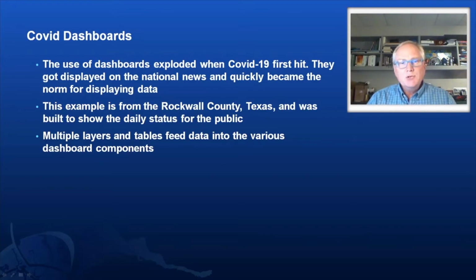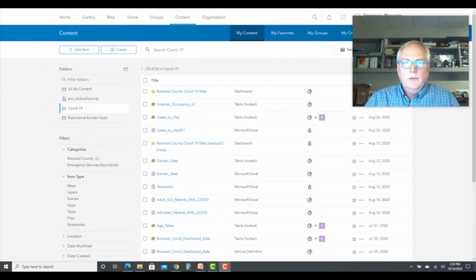And I'm going to show one that we did for the county of Rockwall not too long ago. That's basically their COVID-19 data center for the whole county. So in making a dashboard, the first thing is to pull together all the data that you need. Now in this instance, we're doing this for Rockwall County, and they have their own GIS staff, but they weren't that familiar with building dashboards. And so they asked us to come in and build the data sets, build the dashboard, and turn the maintenance of that data and the dashboard over to them, which they're now maintaining.